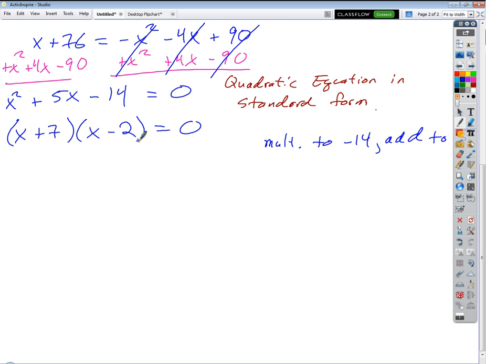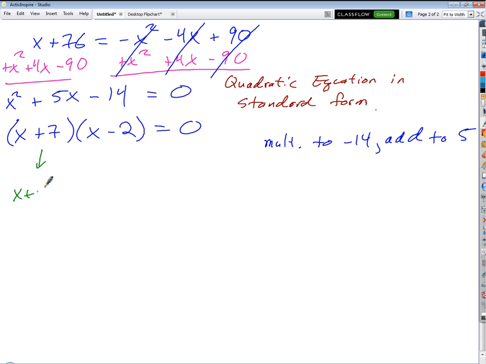So we know that the product of those two factors can only equal 0 when one of the factors is equal to 0 itself, right? Those are easy equations to solve. That's what we call the zero product property. A product can only equal 0 when one of the factors is 0. So there's really two things that could happen there, right? Either x plus 7 has to equal 0, so we get 0 times something equals 0, or x minus 2 would have to equal 0, so we get something times 0 equals 0.